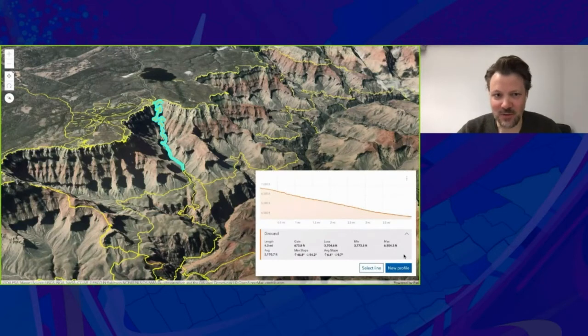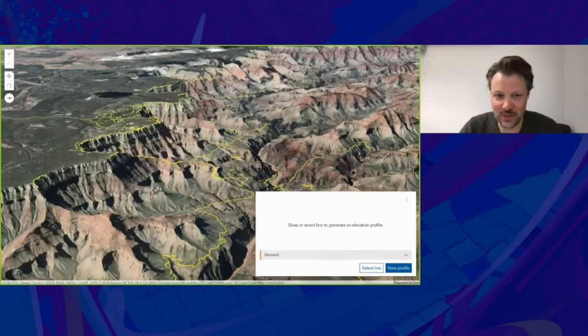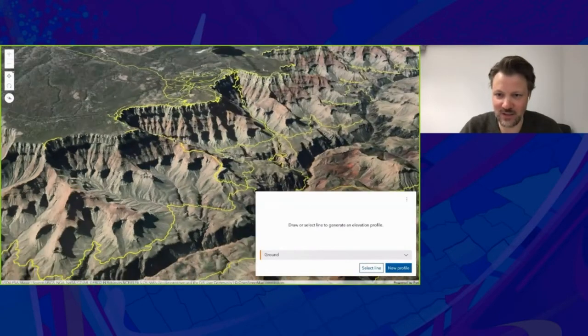And the elevation profile will show you a chart, and besides that, also a bunch of stats about the distance, slope, and change of elevation on the line. You can see here how the line decreases constantly in elevation compared to its shape going up with all the turns. And hovering over the chart shows you where that point is in the scene.